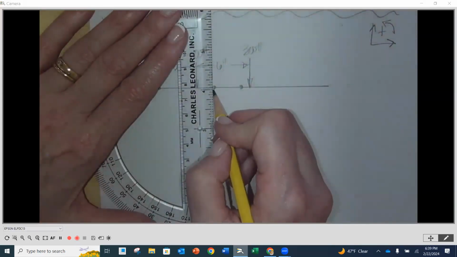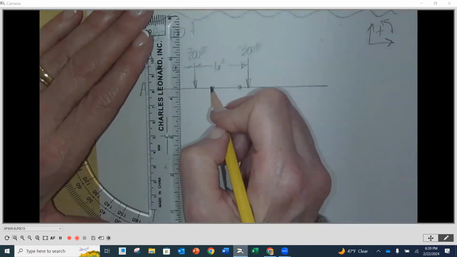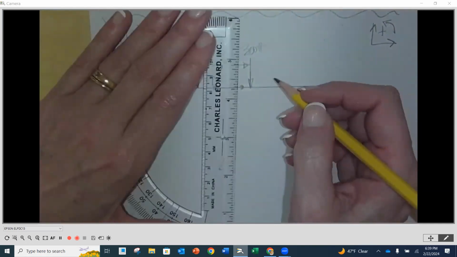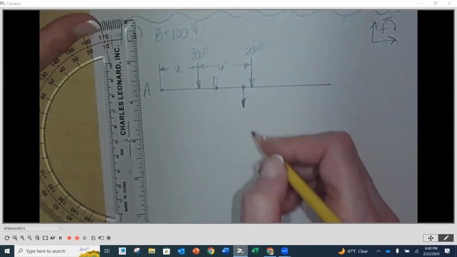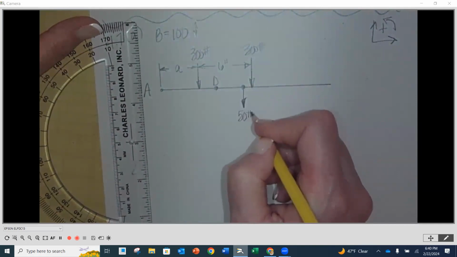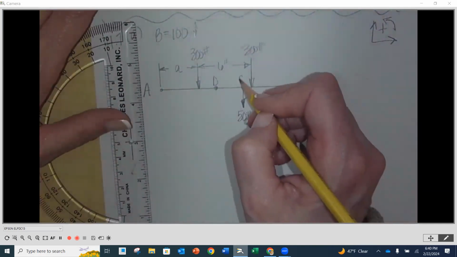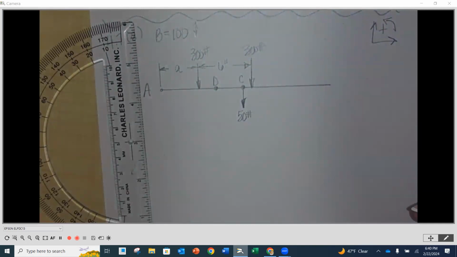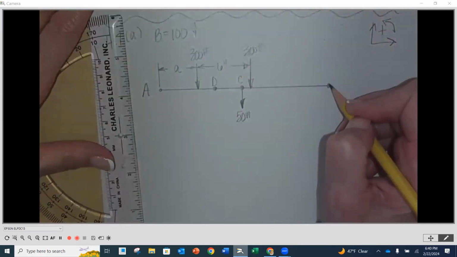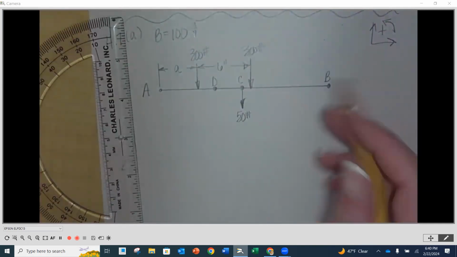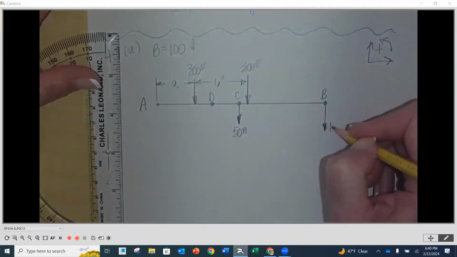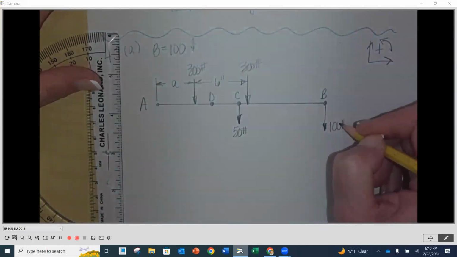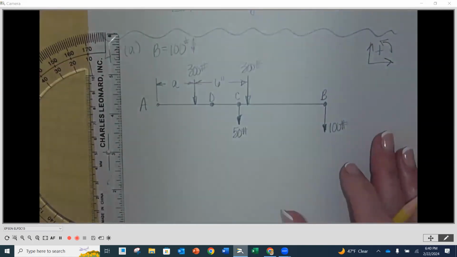Okay. So D, I'm going to put it on top, and then C, we have 50. There's that 50 pounds. Remember when I said, I know there's another problem that has 50 pounds going down at its geometric center, and that's point C here. Okay. And then out on the end is our B, okay? And in this case, B, we want to put in the downward direction at 100 pounds. Okay, 100 pounds.